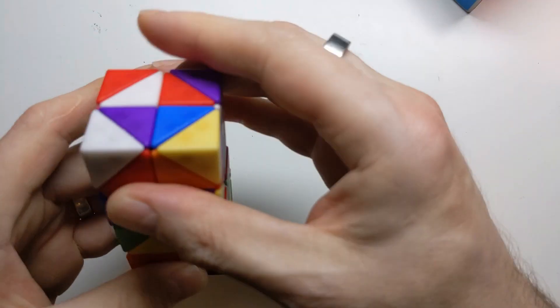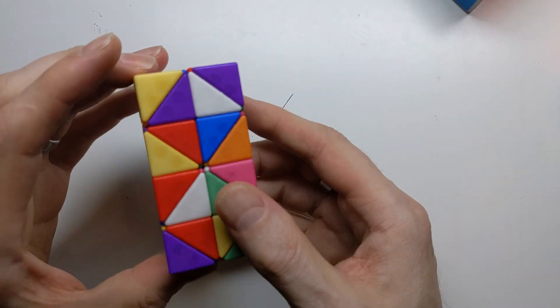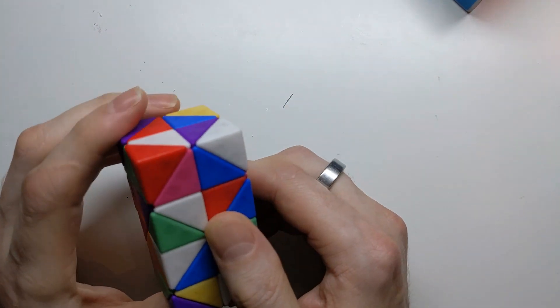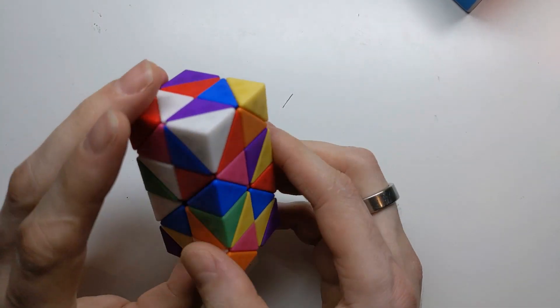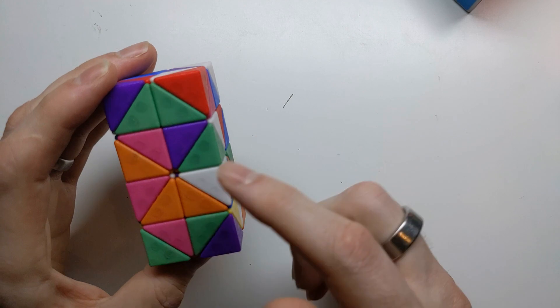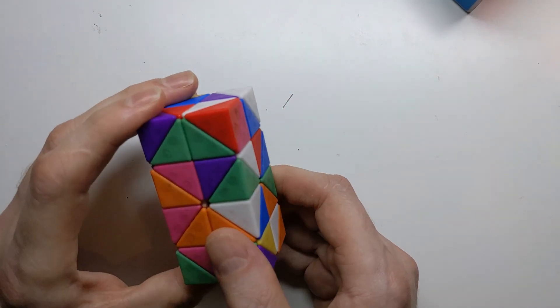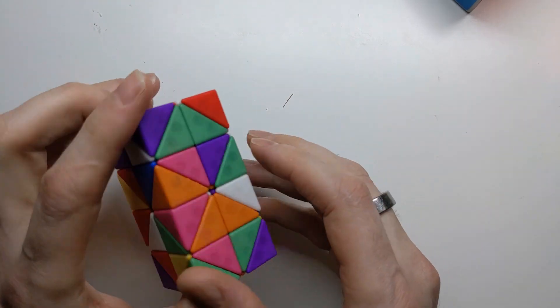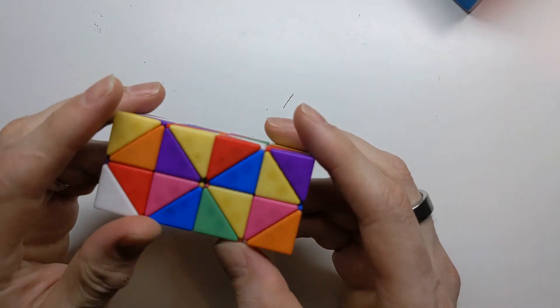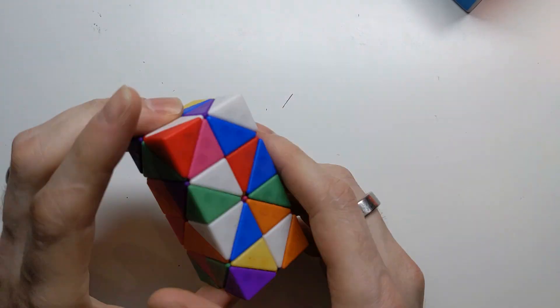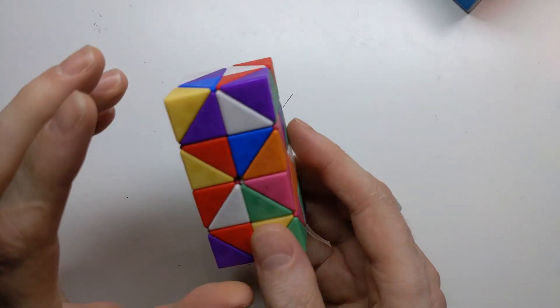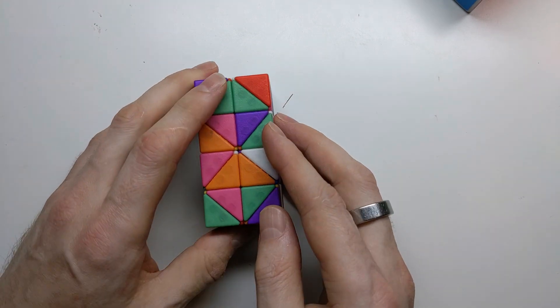Okay, I'll consider this scrambled now. So there we go, that's what the 2x2x2x2 looks like when it's in its scrambled state. Okay, so that's the best explanation I can offer for this puzzle. Once you start to realize what it really is and what solving it really means, it is kind of mind-blowing—at least it blew my mind anyway. And while it would be perfectly possible to learn to solve this puzzle without understanding its connection to the 4D counterpart, I do think that having that understanding completely changes the experience from an interesting one to an absolutely bewitching one. You're not just solving a three-dimensional puzzle, you're literally solving a four-dimensional puzzle in three-dimensional space. To me, that's just incredible. In the final video in this series, I'll run through a solve of the puzzle, so do watch that one if you're interested to see what it's like to solve. Thanks for watching, and I hope to see you in the next video. Bye!